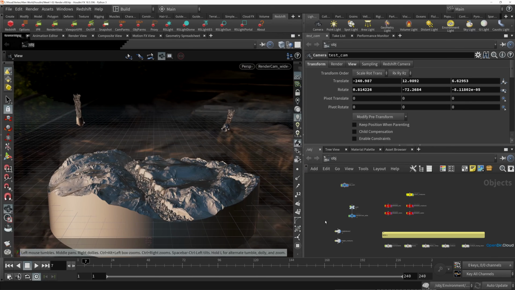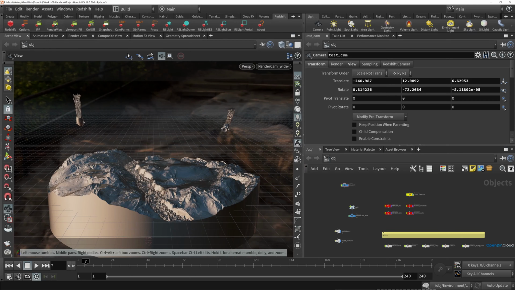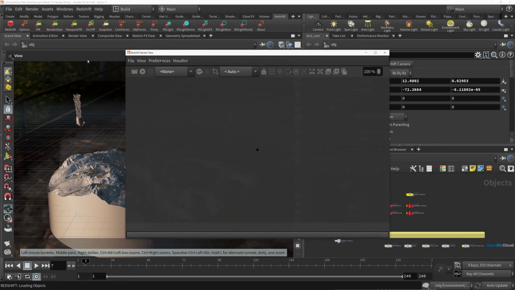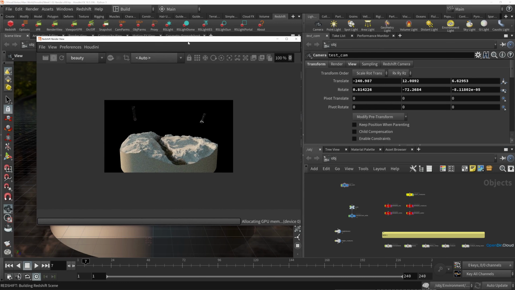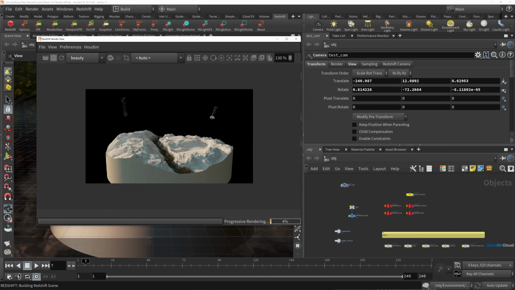Now, I'm going to finish up this video by showing you one more thing that you can do to improve your render view workflow. And one thing that's always annoyed me about this render view button on the shelf here is that when you click it, it will automatically start rendering one of your ROPs. And this isn't necessarily a big problem if you only have one in your scene, or if it happens to pick the ROP that you're currently working on.